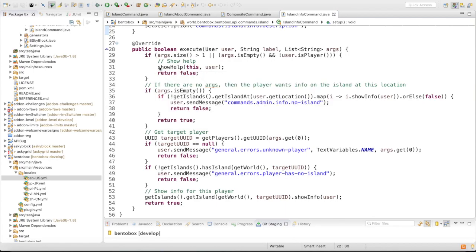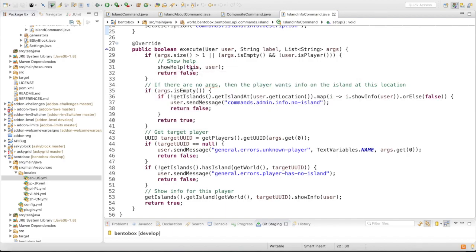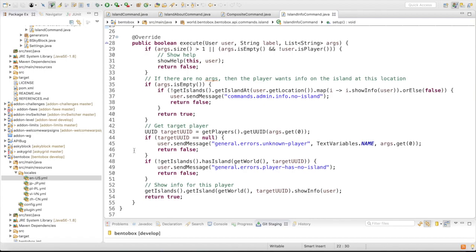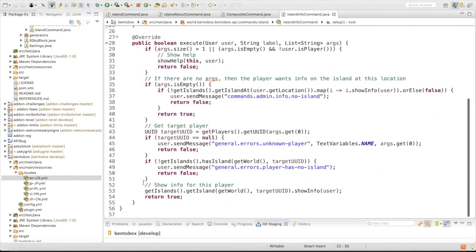And you're able to do that using this built-in method, which is just called showHelp. And what you do is you put this as the first parameter, and then the user, and that will show help relevant to this particular command to the user. And then we return false because it's a failure. After that, we can then do some other processing. This particular method just provides some information, and that's it. So that's another very simple command.